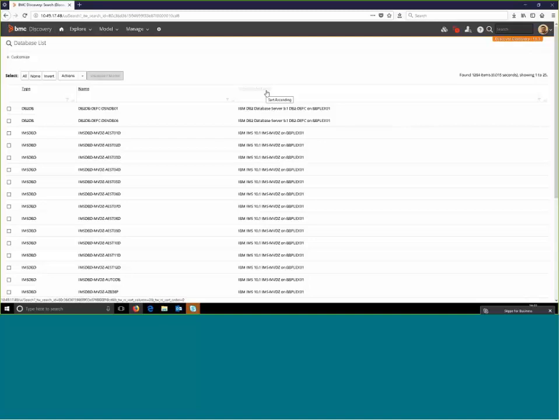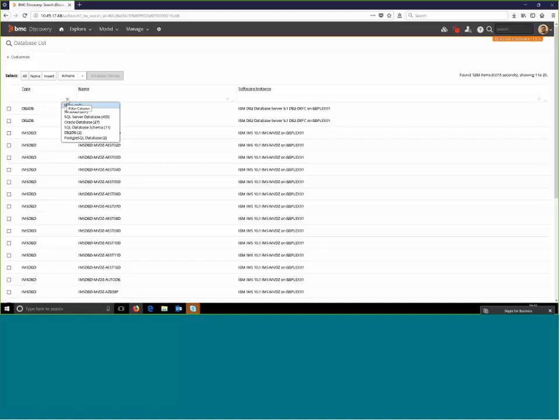So here I've got a list of databases. I've got 1,200 odd databases. A lot of these, the first ones, it's sorted alphabetically, and they happen to be a bunch of databases running on some mainframe infrastructure. So, well, I don't want to get sucked into there. But I can show you some common features that are available in all of the data browsing.